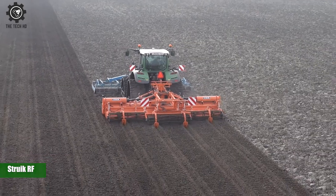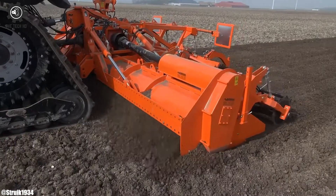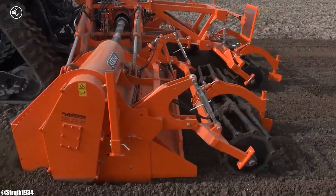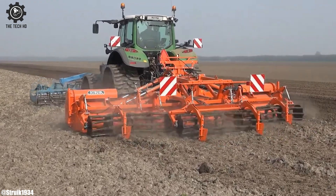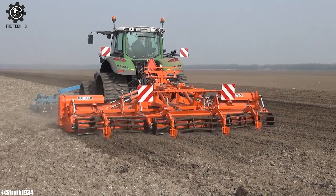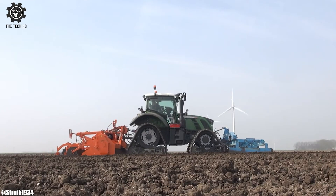Struck RF. The Struck RF is an extremely versatile rotary cultivator for all kinds of tillage and all soil types. The machine is available from 2×75 cm to 8×90 cm. The top cover is made of steel, but it can also be made of rubber. The RFHD is the special heavy-duty version for extra-heavy applications. These machines are equipped with a double-sided chain drive, center bearing, and a 300-horsepower gearbox as standard.